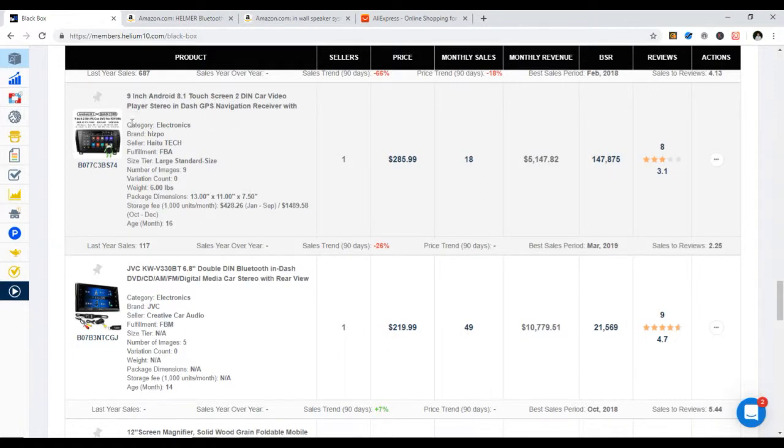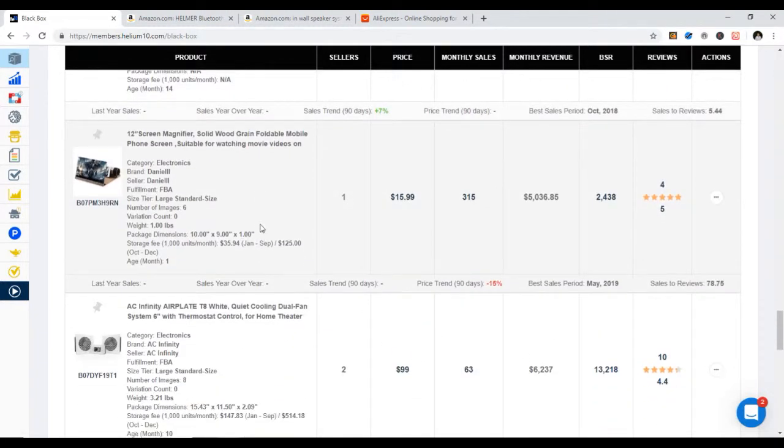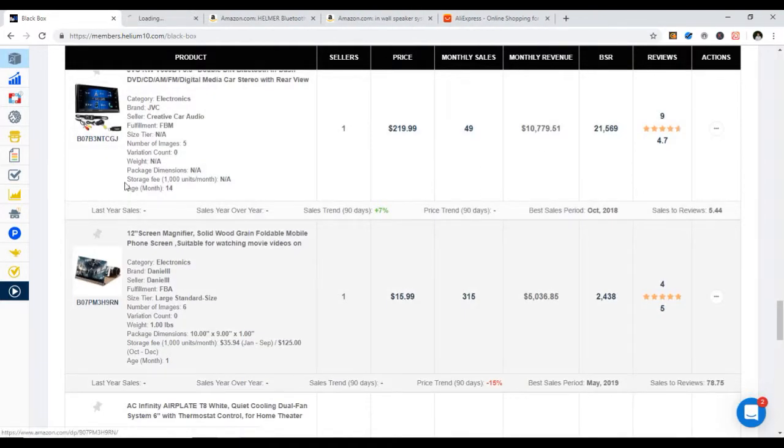What do we have? Car stereo system with, is there a video? With a video, right? AliExpress probably has something like that, right? So you can always, here's another one, iPhone screen magnifier, $16, 4 5-star reviews. So that's another one, $16, right? So that could be another one we could open up.